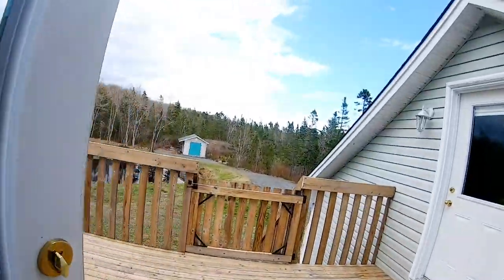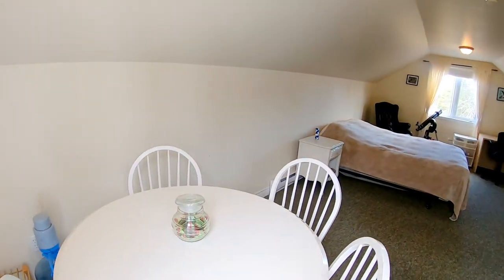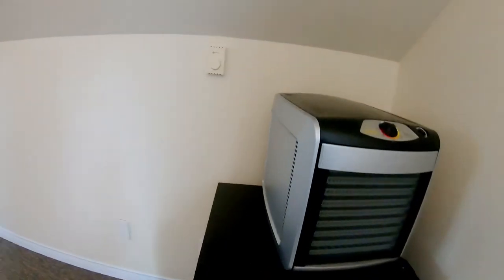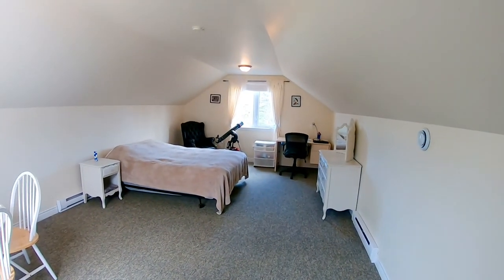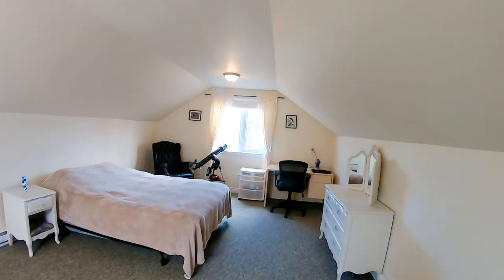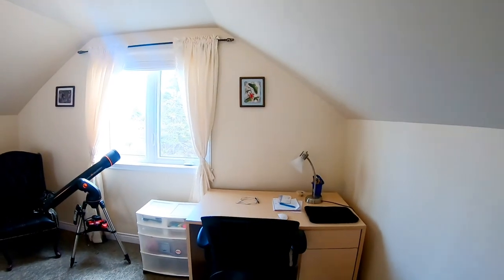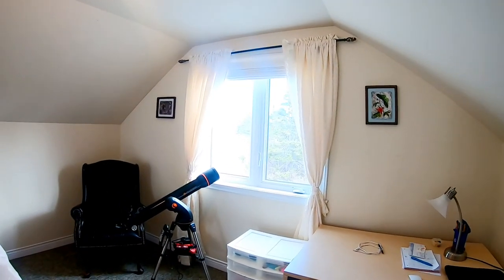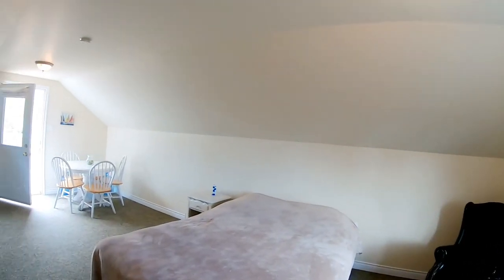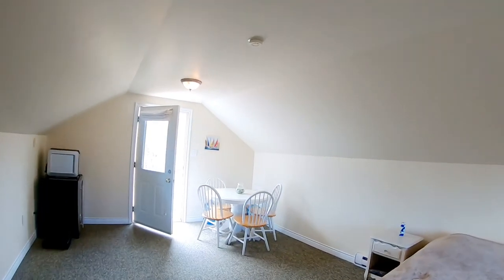Off the deck we have a separate living space, which is perfect for working from home or for an in-laws situation, or just come here and have a nap and nobody will bother you. Lock the door, you can stargaze by the window, or have complete privacy for working — nobody will disturb you here. It's heated; this space has electric heat and it's above the garage.